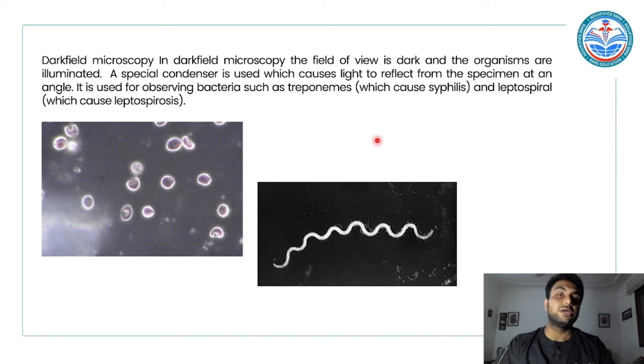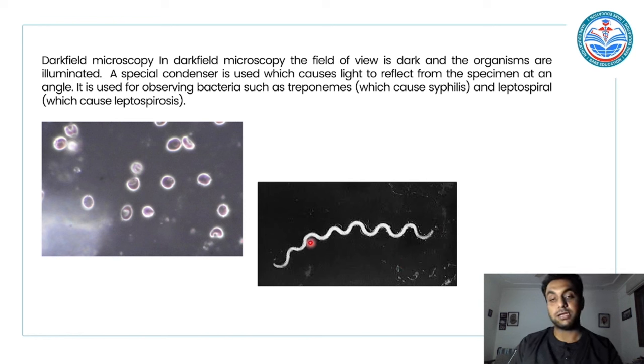In microbiology, you would know that there are different organisms that can be seen by different methods. Some can be seen in the blood, some can be seen in the saliva, some can be seen in the tissue, some can be seen with the stains, or some can be seen without the stains. So Treponema pallidum, remember that name, it is an expected question. Treponema pallidum is the causative organism for syphilis, and it can only and only be seen during dark field microscopy. Now what is dark field microscopy? See this image, can you see something different in this image? The background is all dark and the organism is all white.